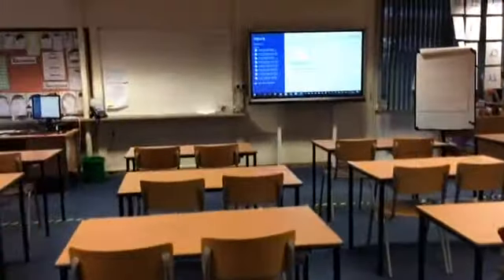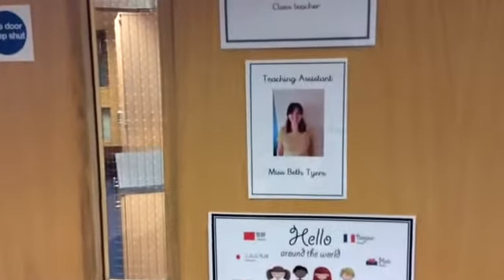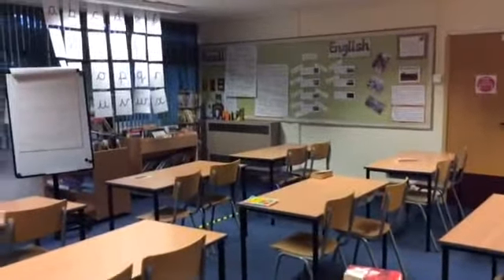And here is Banyan class. Myself and Miss Tyres — hello! The classroom looks like this. You can see we're sat in pairs. Your work looks like this, and at the end of the unit it will be displayed very proudly on our writing display. Other displays around will help you with your learning.